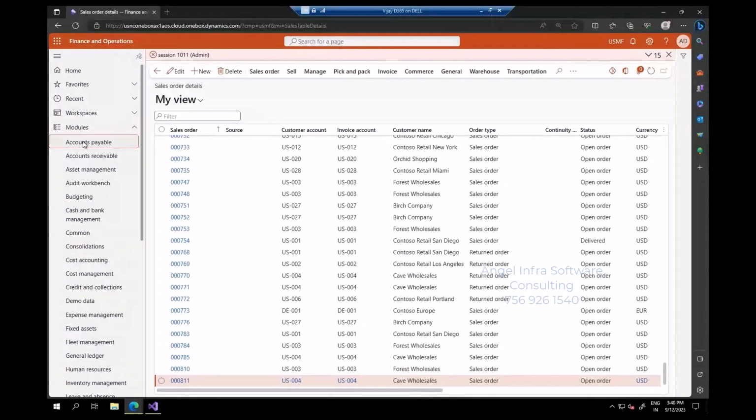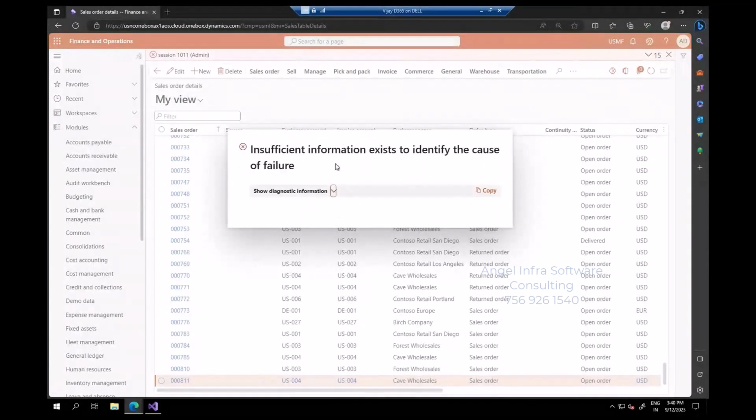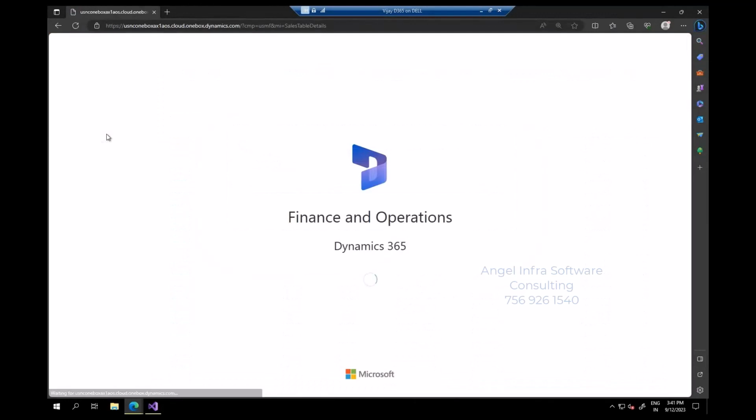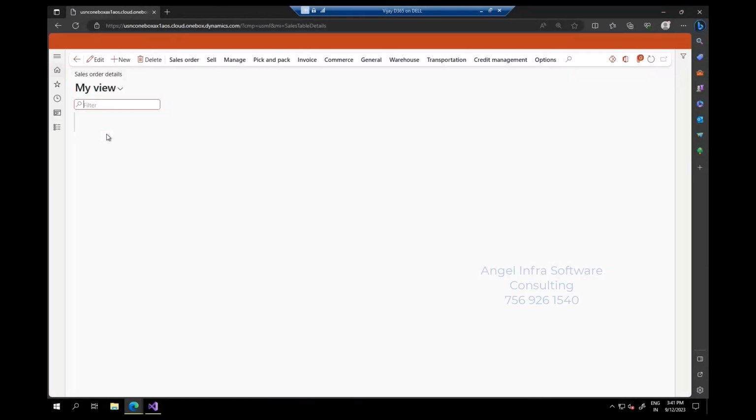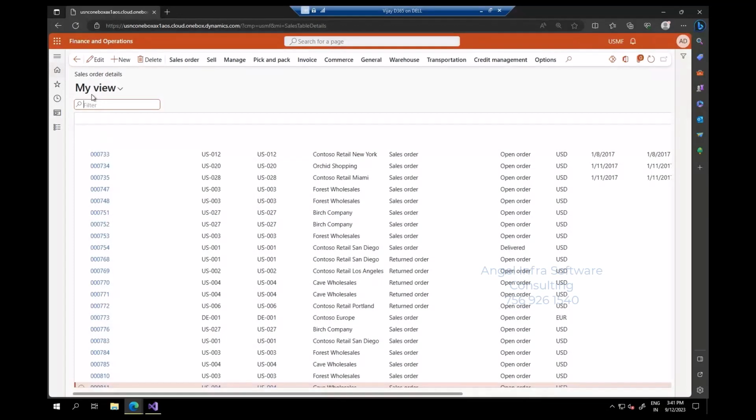So, accounts payable, the cause of failure. Let's refresh it. I'm not switching off this machine, so I'm always facing this.